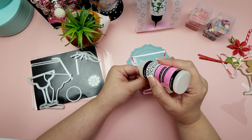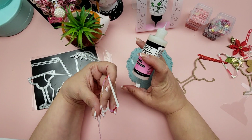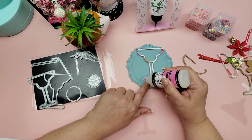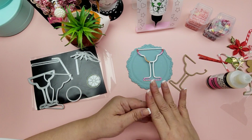So I'm just going to take you step by step. I'm just going to add glossy accents all the way around this, and this is so much harder to do when you're recording. I don't know why. I guess I'm just more conscious of what I'm doing, so it just seems harder. It's probably the same thing.